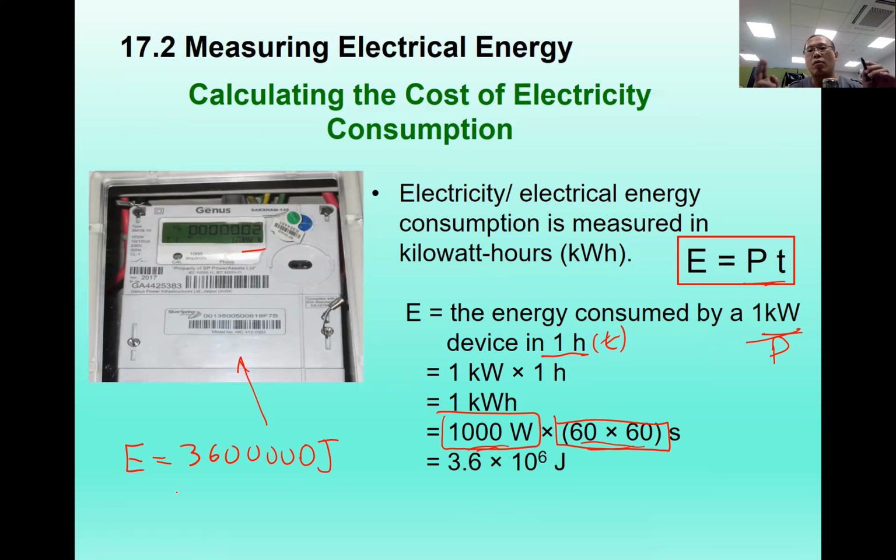But what happens if I convert it to kilowatt hour? I purposely set power to be in kilowatts, and time I purposely set to be in hours. The product of these two, I will still get energy, but it's presented as 1 kilowatt hour. Both pieces of information represent the same thing, the energy used by a 1 kilowatt appliance for 1 hour, but the representation of the numbers is quite different. For example, it's 3.6 million versus 1 kilowatt hour.